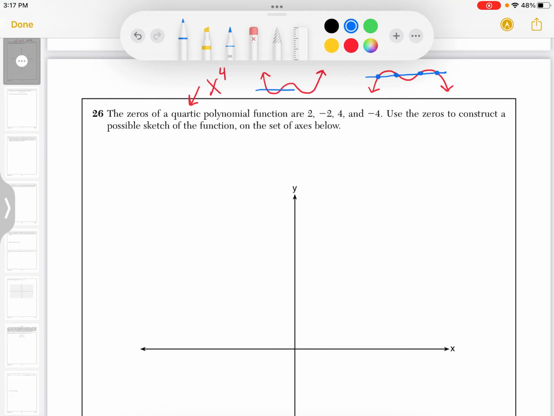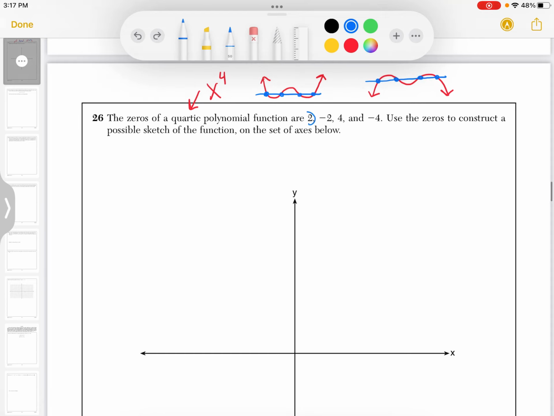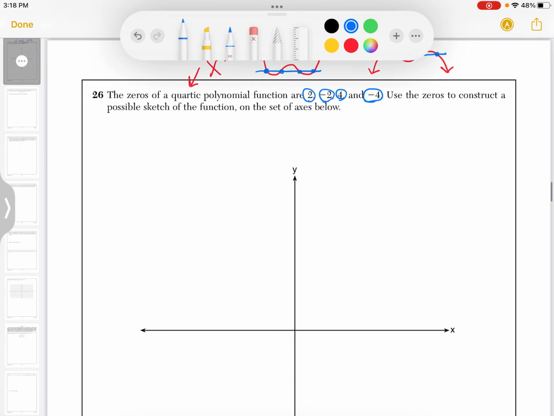And then same idea for this. My axis would be here, 4 roots. It doesn't have to be there. My axis could have been here. The reason I'm drawing them there is because when I read ahead, I see that it has 4 roots: 2, -2, 4, and -4. So if those are my roots and I have to have them labeled, I'm going to first scale my axes. This is 1, 2, 3, 4. Same thing to the left.